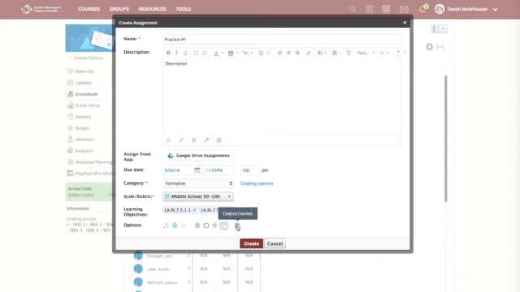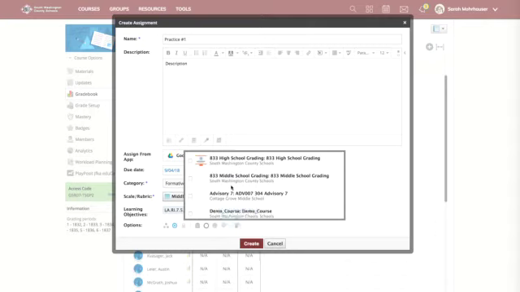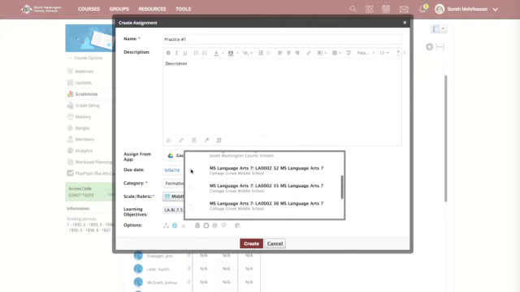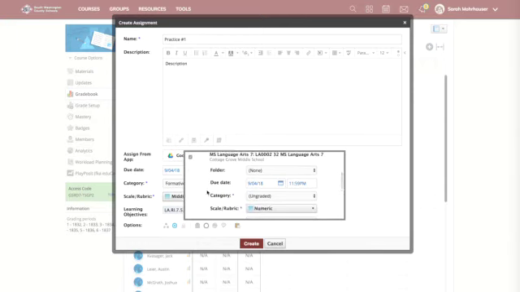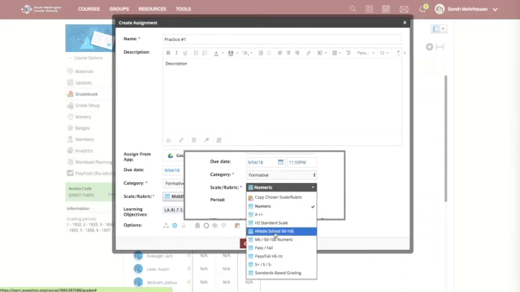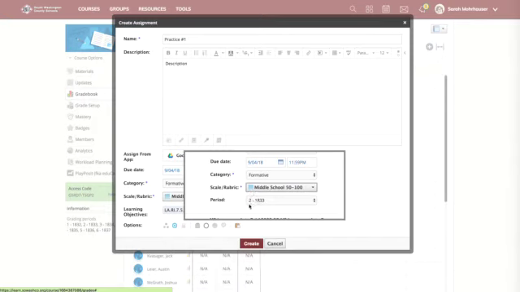You also have this copy to courses option at the end. And if this is an assignment that you're assigning to courses that are linked together, it will automatically go to those classes. But if you do not have your courses linked, you would need to go in and choose the courses you'd like to assign it to. If you have folders organized in your Schoology class and you'd like this assignment to go to a particular folder, you may choose so. You will have to verify that the due date is the same and that the category is what you need for each course and your middle school 50 to 100 grading period 2.